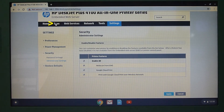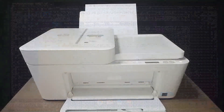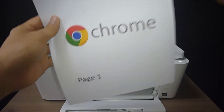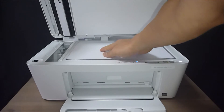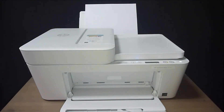Now go back to Scan. You will see the user interface to enable you to do a web scan. So let's place our document onto the printer. This is the one-page document that we want to scan. We will place it onto the flatbed — lift the lid of the scanner, place it face down, and align it to the top left-hand corner, which is the datum for the scanner.